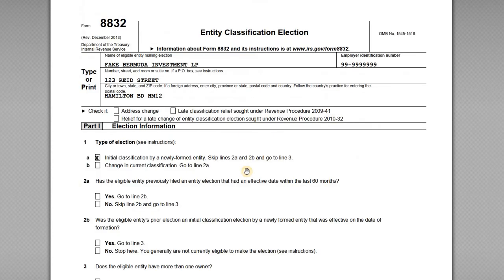IRS office. Now, as far as where to mail this, always check the 8832 instructions. The instructions will include multiple addresses, right? There's different offices for foreign companies that want to file an election, and then other offices for U.S. domestic entities. So Jane will want to check the instructions, make sure she's got the appropriate IRS address, and go ahead and send this off to that IRS office, and then just wait to hear back from them, right? The IRS should send you a confirmation that the election was received and approved, and then year after year, right, Jane can treat this entity as a corporate entity, and so they'll get that PFIC treatment that they're after.